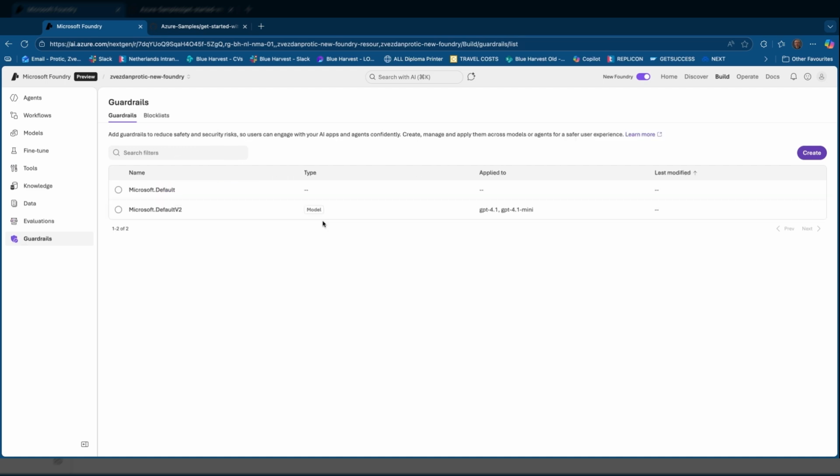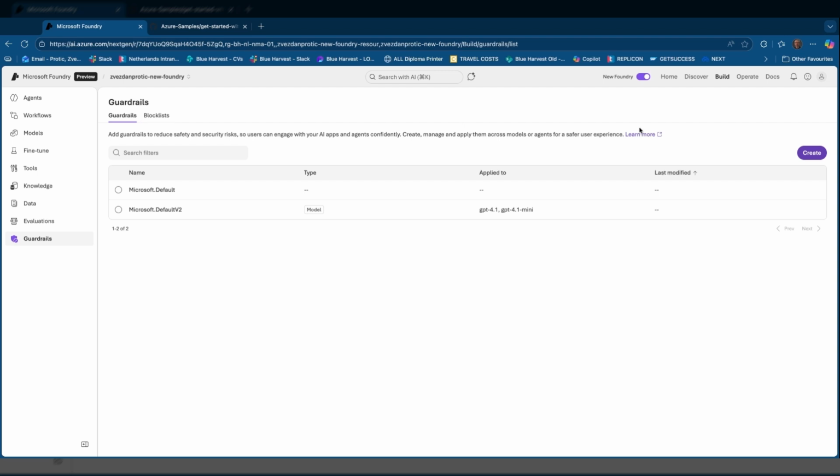And then there are some guardrails. In here there are two by default, but you can make guardrails. This I did not try, but I expect it looks the same as previously. And also block list. Yeah, you can put a list of sites, or words, or regular expressions that will then be blocked in the model conversation mode.